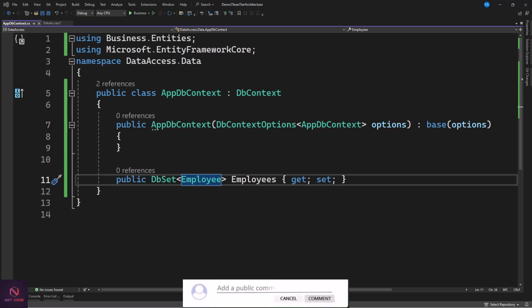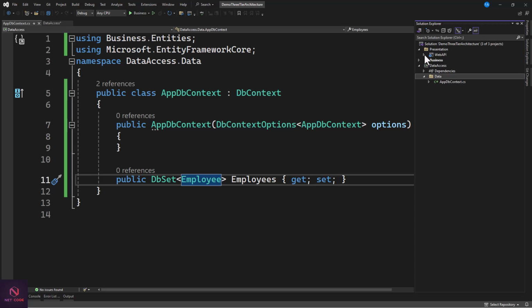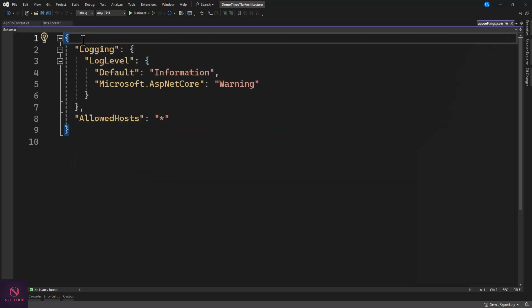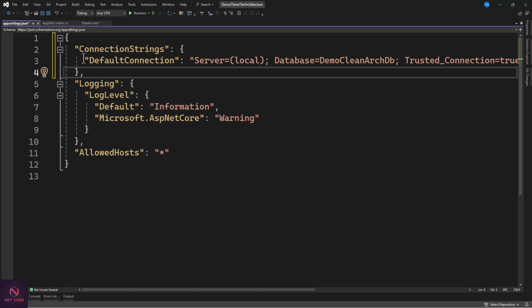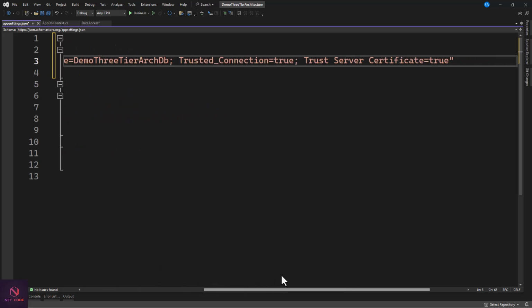Also, once you're done with this, we're going to register a database connection. We need to do that inside the presentation layer, the web API, in appsettings.json. That is where we need to specify a database connection. So let's quickly go in there: solution, presentation, open your web API, then appsettings.json, and in here we are going to pass in our connection strings. It's a default connection, and this is not clean architecture. So this is 3-tier, right? So let's make it 3-tier.